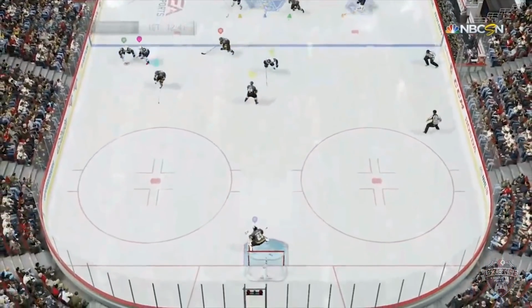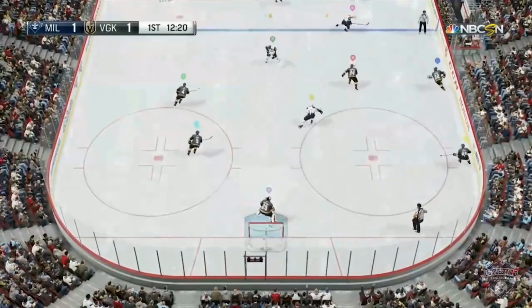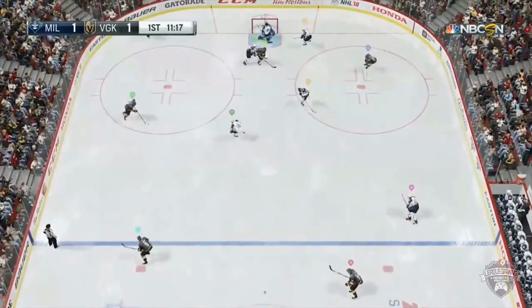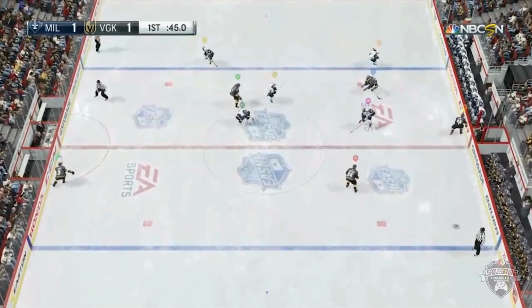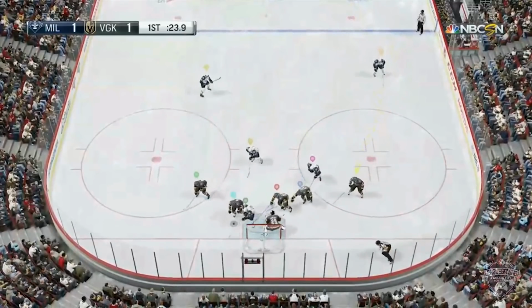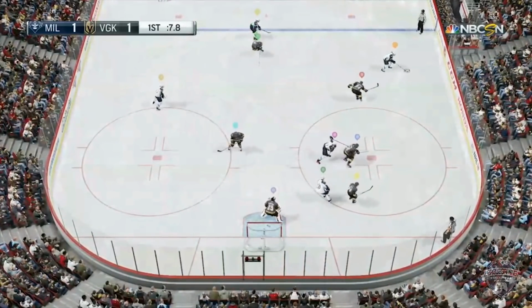Grimm now Hendry. Hits a man, traffic in front, bounces off the pads of Shekel. Up on the play there and kneeled off of it. And kept in now, Sitful. Traffic in front, bounces in front of J Dollar, and he's able to keep it out of the net. Has it. Taking his time, has an errant pass off the net, and Fish has that off of an errant pass. And he's knocked off the puck at the last second by Guan. Great use of the stick 2 times in a row.